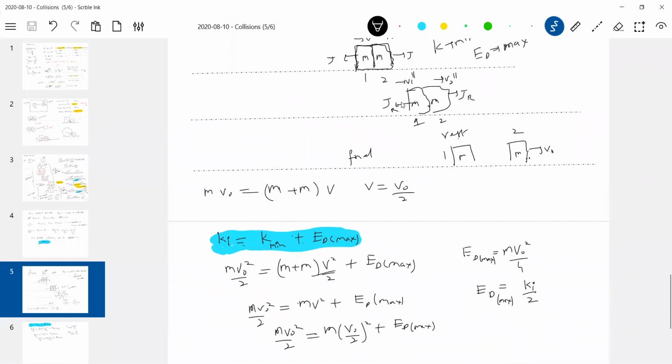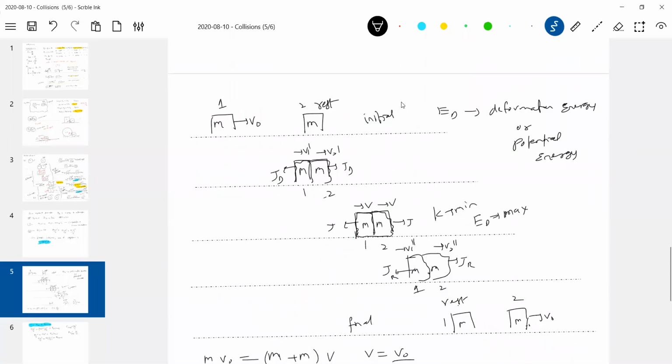So how to calculate the maximum deformation energy during collision? There's a method. Maximum deformation energy, or some books call it potential energy. Both are the same. This is what overall happens in an elastic collision. So kinetic energy remains constant is the wrong statement. Kinetic energy is conserved is the statement I'm giving in this particular proof.